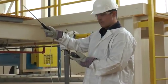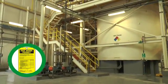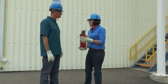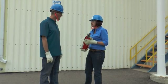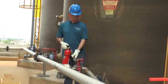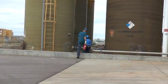If a fire watch is required, the fire watch must be designated on the site hot work permit. The fire watch must be equipped with at least a 10-pound ABC fire extinguisher or 20-pound ABC fire extinguisher if working near combustible materials. Fire watch must be trained on use of the fire extinguisher, continuous air monitoring equipment, and must remain in the work area for at least 30 minutes following the completion of the hot work. At the completion of all hot work, the area operator must be contacted to perform a final inspection of the work area.